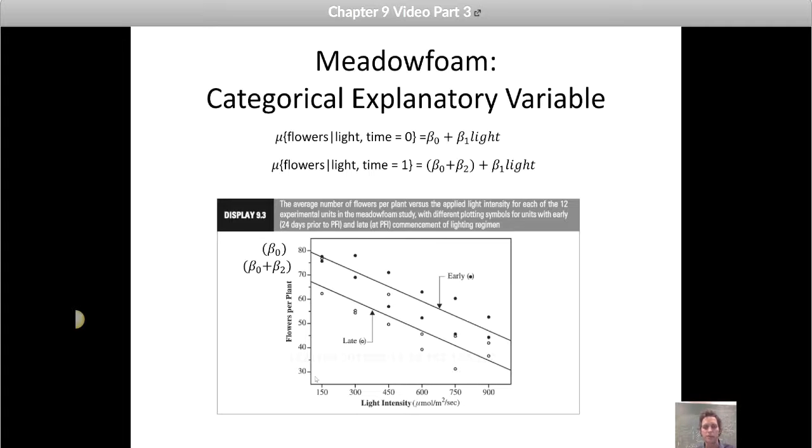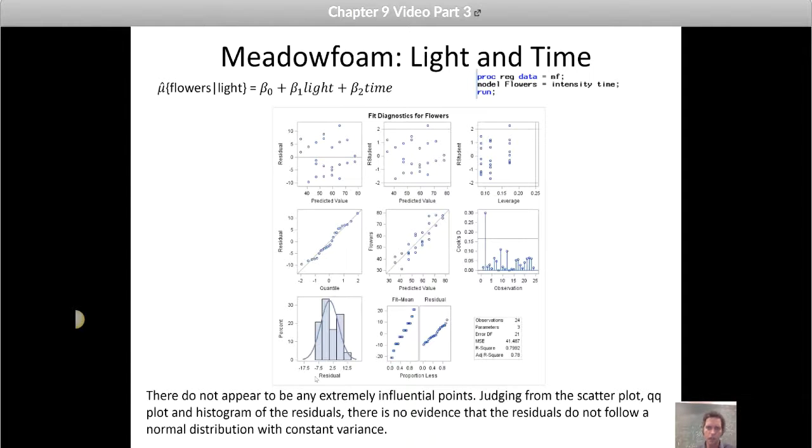So that's a very simple concept that once we look at it enough becomes simple, and we want to add on to that foundation. Of course, in any model, we want to check the assumptions. We don't know if those p-values are accurate, biased up or biased down, or just straight up accurate unless the assumptions are being met. I love the residual plot. Looks like there's not a lot of evidence against normal distributions here. It doesn't look like there's a left skew or right skew. We can look at the histogram of the residuals again to see that. It doesn't look like there's any systematic increasing or decreasing standard deviations dependent on the predicted value.